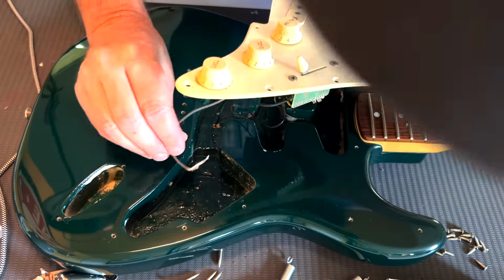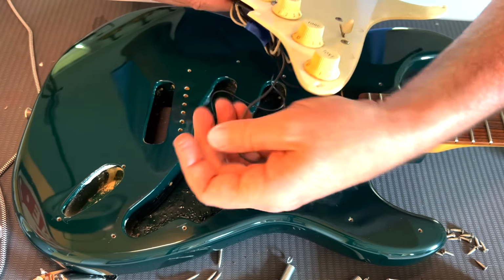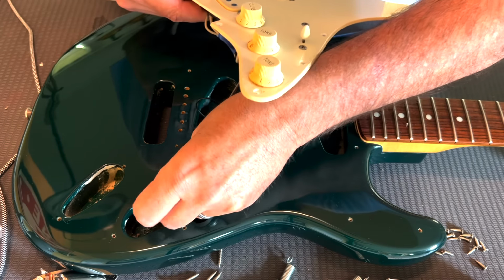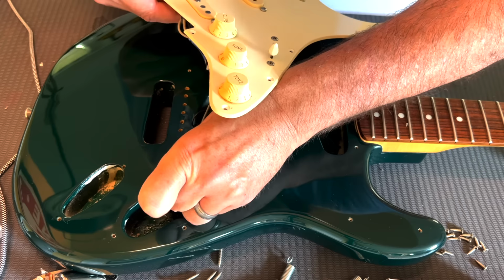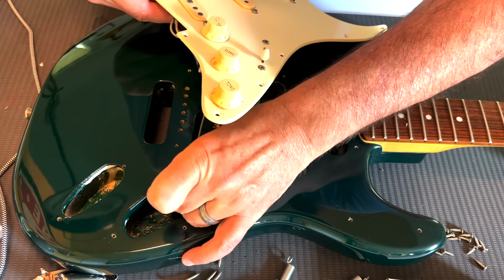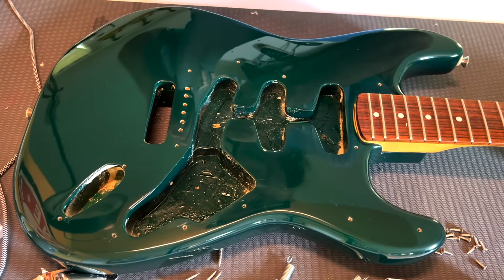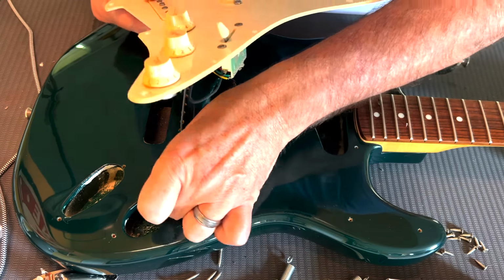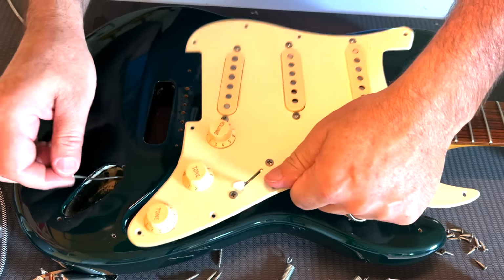And I got to run the input jack wiring through the input jack hole, and then I'll solder the input jack boat real easily, just 2 connections, and we'll be ready to string this thing up. Sometimes getting these wires into these holes can be the most difficult thing. It's like, could you give me a little bit more to work with, fellas? Can you help me out with that? But ultimately perseverance comes through.